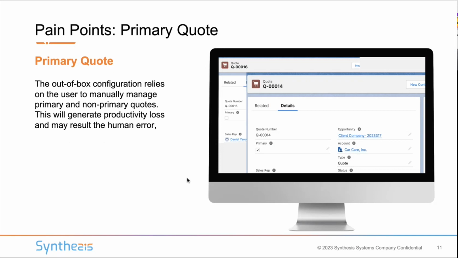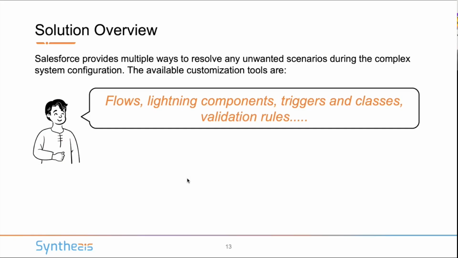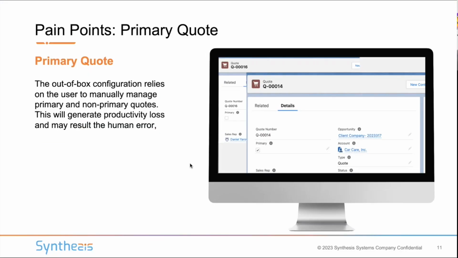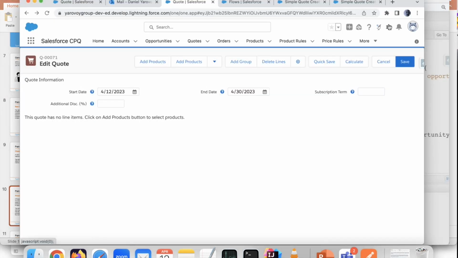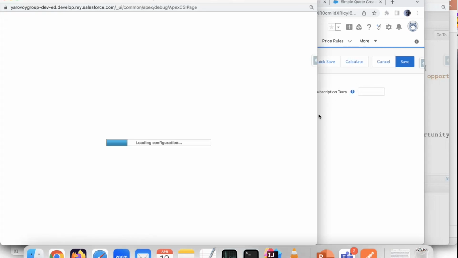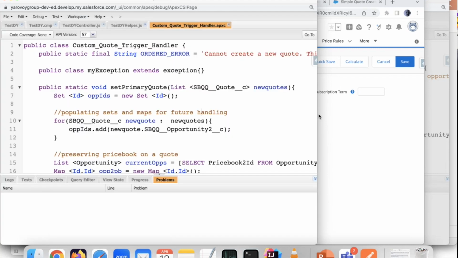I talked about populating the correct price book on a quote, but I haven't said about the solution, how it was accomplished. And let me show it to you in here. So we can also assign the correct opportunities, accounts, and the price book and other related fields in the flow. But to show a different way of customization, we also implemented trigger logic in here. And trigger logic relies on Apex classes, and it requires the coding experience and a developer where they can script the solution inside the Apex class. And for this particular presentation, I have a class called Custom Quote Trigger Handler.